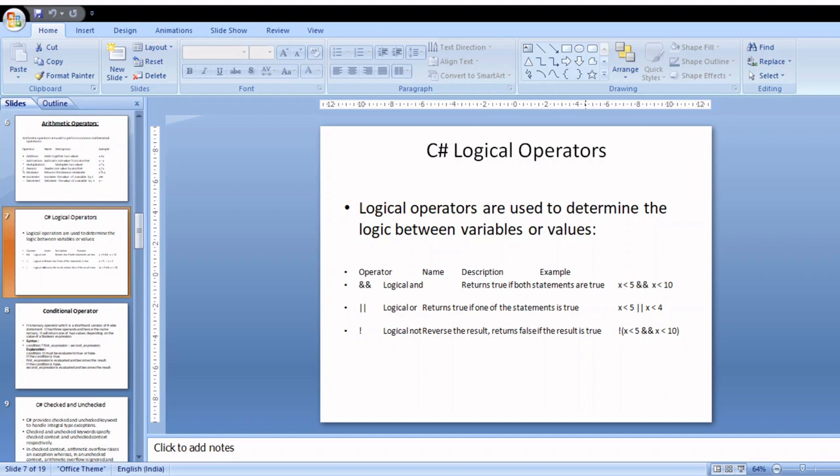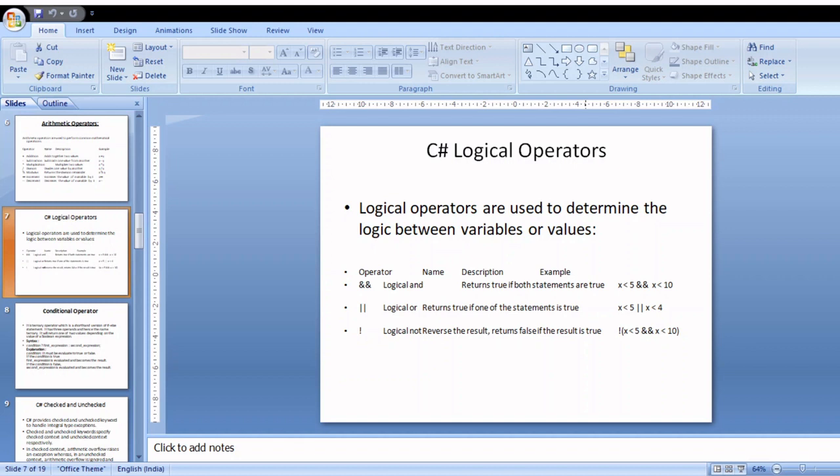If the number satisfies both the conditions, then it outputs the statement as true. If any one of the conditions is false, if I have inputted the x value as 6 and another x value as 9, even though this condition is true, since this condition is false, the output will be false.